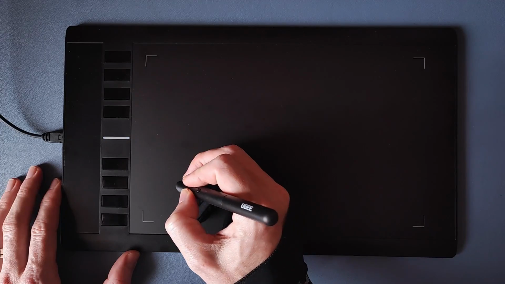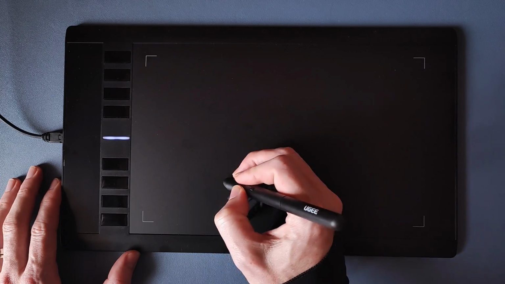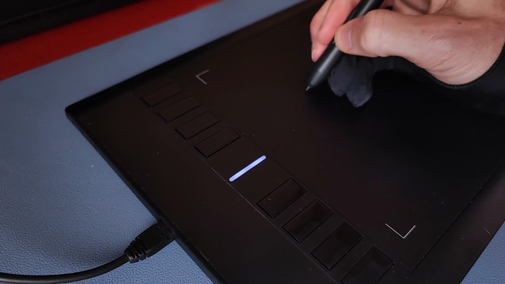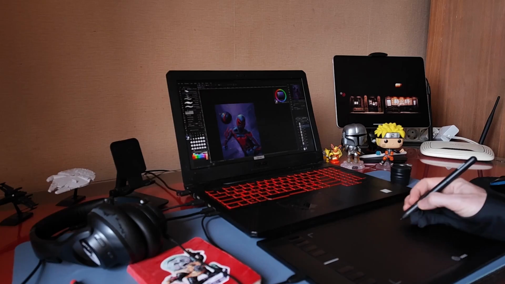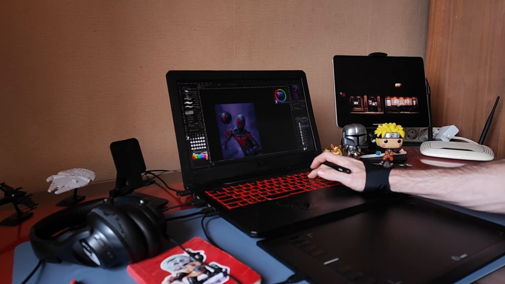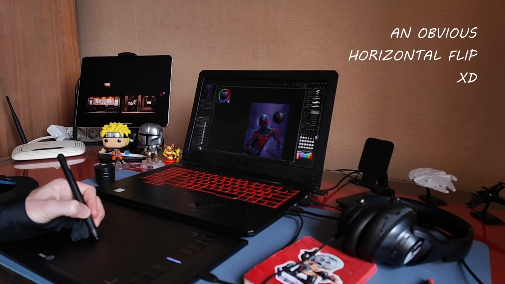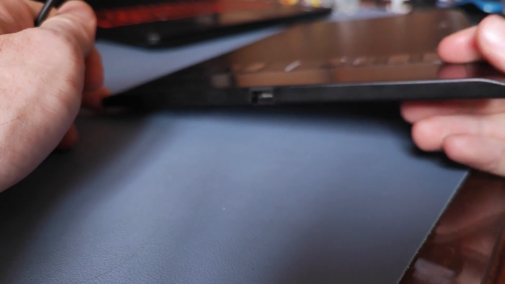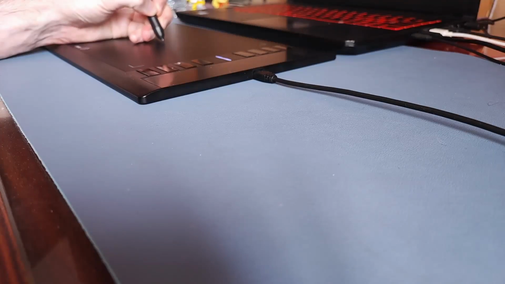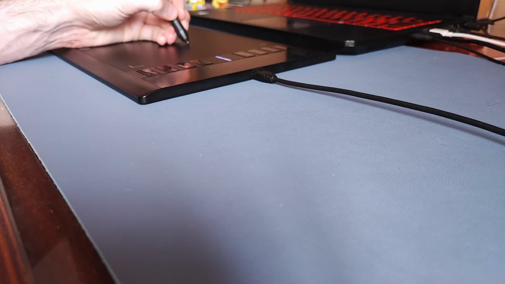In the middle, dividing the keys into sets of 4, we have this little bar that lights up when you press one of your keys or when you bring the pen down to the surface of the tablet. If you're left-handed, no problem. You can adjust the rotation of the tablet in the driver settings so that your buttons are on the right-hand side. And with the placement of the micro USB in the middle along the side of the tablet, it doesn't put that port in an awkward position when you change the rotation.